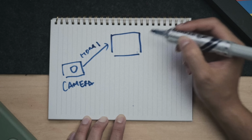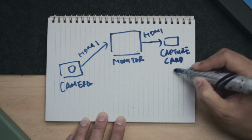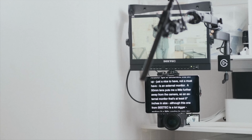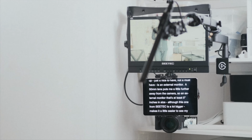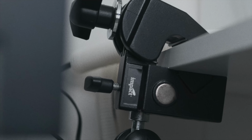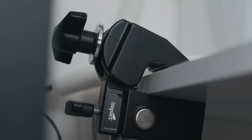An HDMI out cable connects to a capture card, which converts the live feed from my Sony FX3 into a webcam input on my computer. You can put the camera on the shelf at a height that best matches your eye line. No need for a tripod, that saves even more space. And the light bouncing off the closet door lights one side of my face and wraps around like classic Rembrandt lighting. Just to be safe though, I also secured my camera using a super clamp to a shelf once I figured out my main angle, so I don't bump the camera and change my angle accidentally.